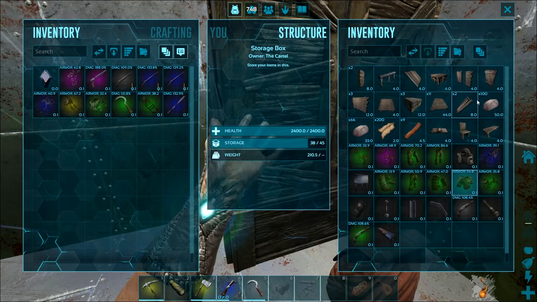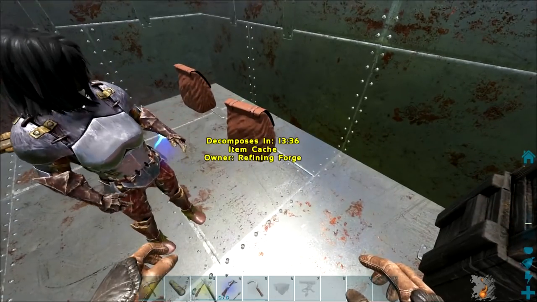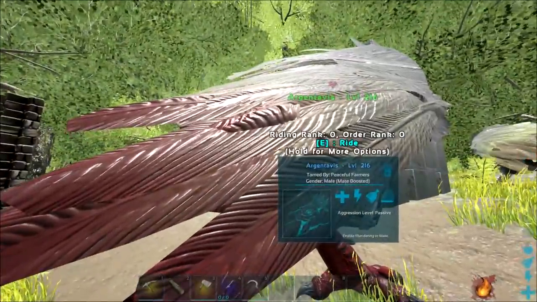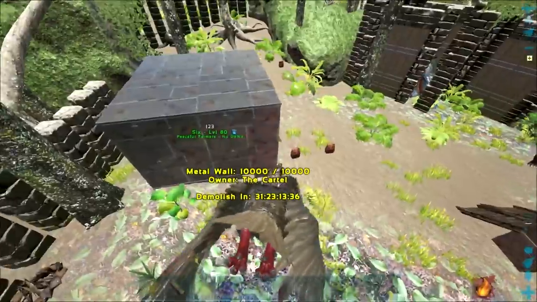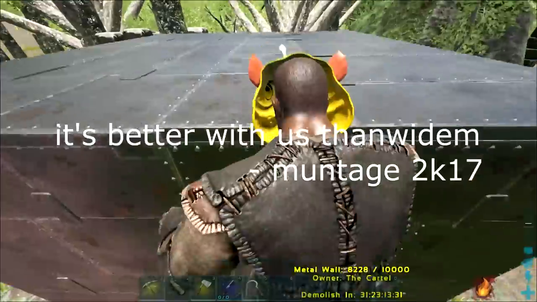Such a nice raider today. Picking up all their loot for him. Yeah, you're a good guy. Yeah. Alright, I'm gonna load up my RG with fucking charcoal and narcotics. Do we need narcotics? It's better with us than with them.